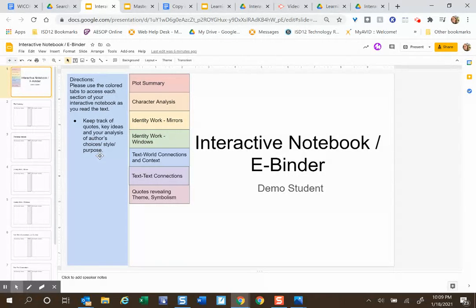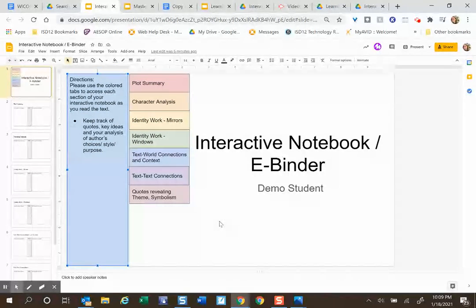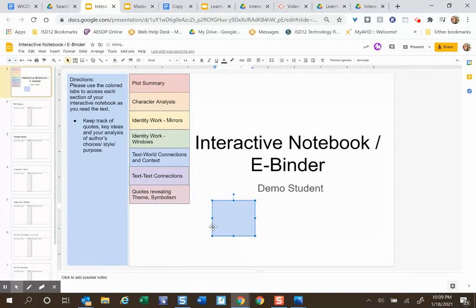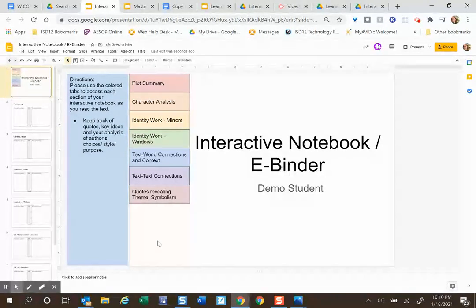I also added an extra text box, which I pulled over next to the slides. So students have found sometimes that directions on the side of a slideshow kind of saves them that space and it's easier for them to keep track of. So again, that was just simply creating a text box here. So adding the text box, and then I simply just pulled it over to the side of the slideshow, which allowed me to add some directions and information.